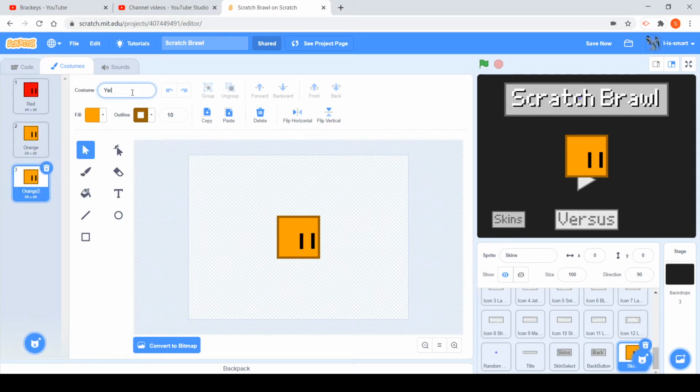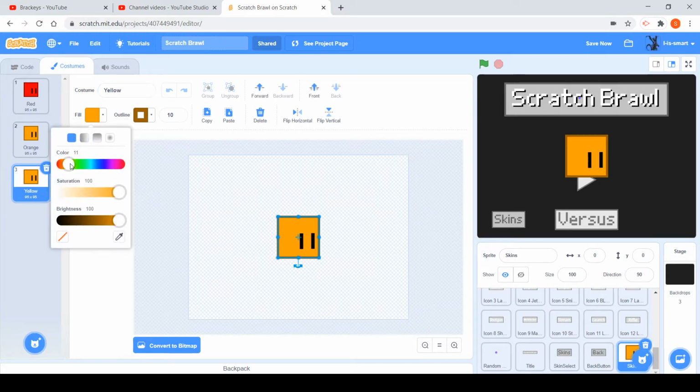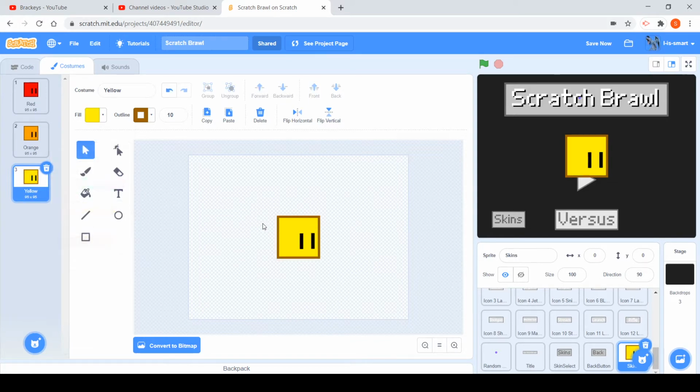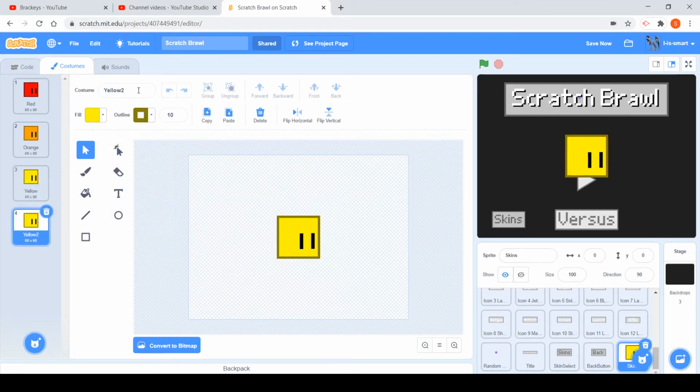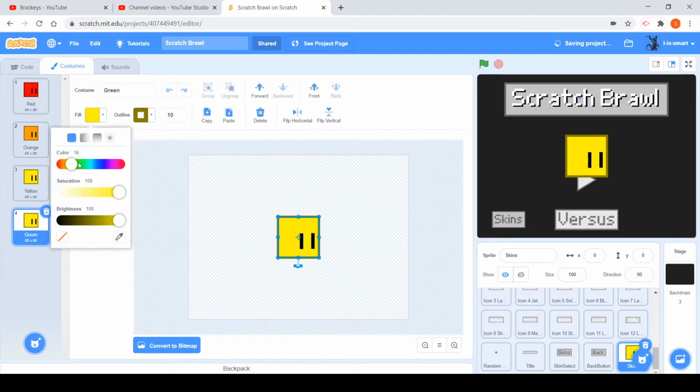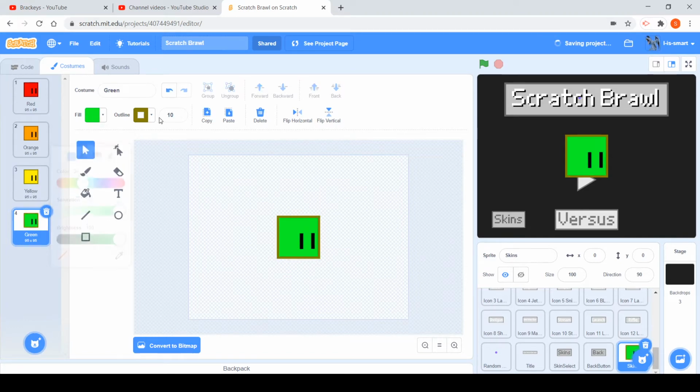Okay, that's good. And then I'm gonna do green. Okay, the skins will be absolutely beautiful. Personally, green is my favorite.